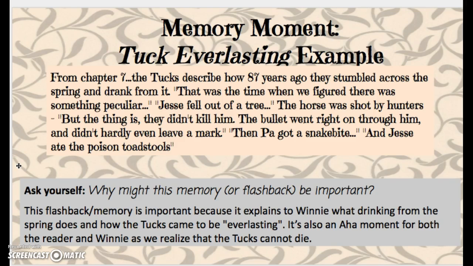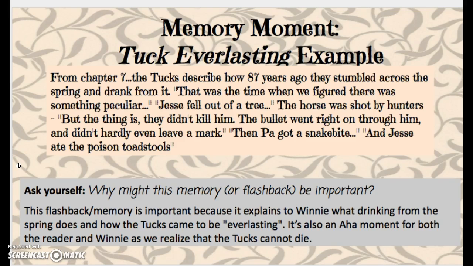So after reading that quote and looking at it, you need to ask yourself as the reader, why might this memory or flashback be important? Why would the author include this flashback or this memory? So by looking at this quote, you want to say, okay, they're talking about how things have come to fruition, how things have happened with drinking from it, how they figured out that they could live forever, that they were immortal. So this flashback and this memory is important because it's going to explain to Winnie what drinking from the spring does and how the Tucks came to be everlasting.